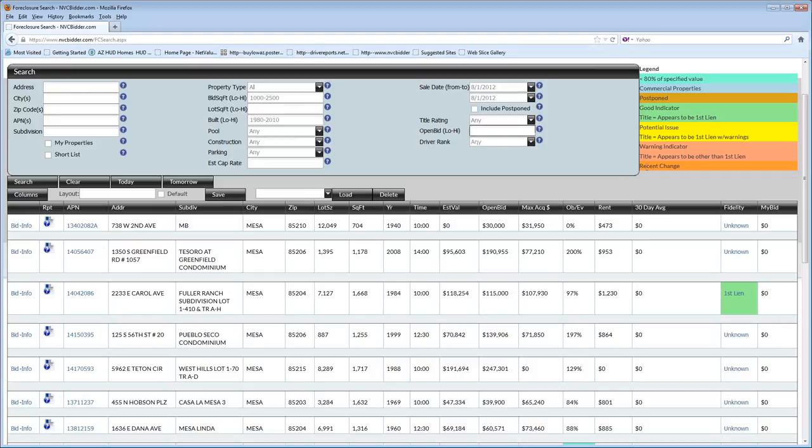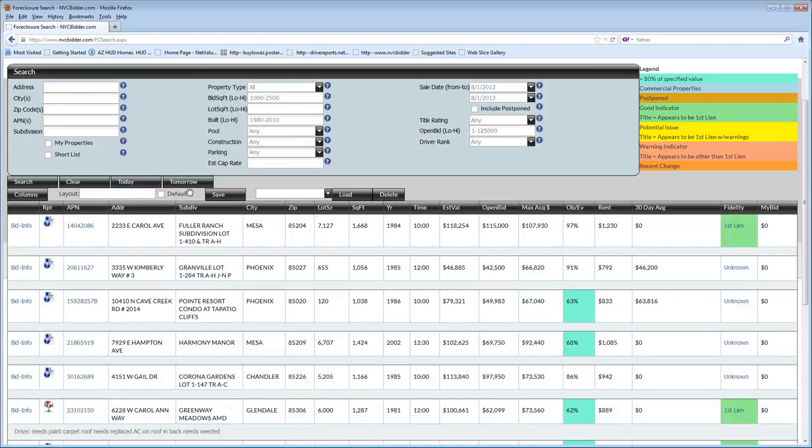And then opening bid. So instead of following all the opening bids, including the 0 opening bids, what we want to do is knock out and not consider any of the opening bids that have 0, because a lot of times they're just going through at full debt and they're not worth the value. So as an example, I'm going to click from $1 to $125,000. So that's how you would put it in. And then I'm going to search the button for today.